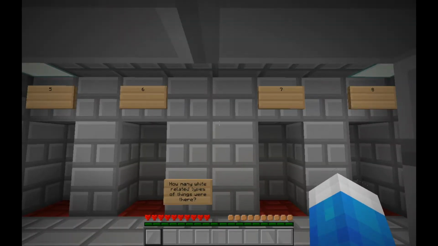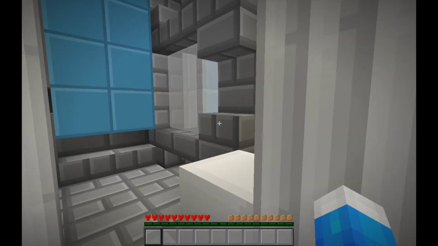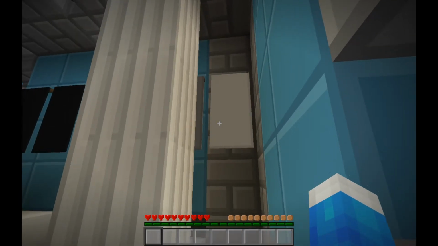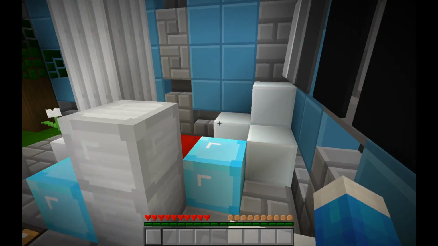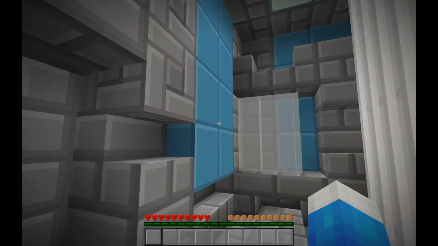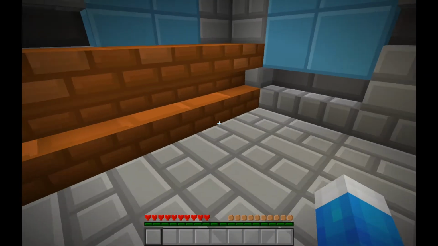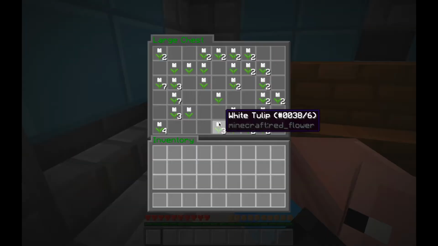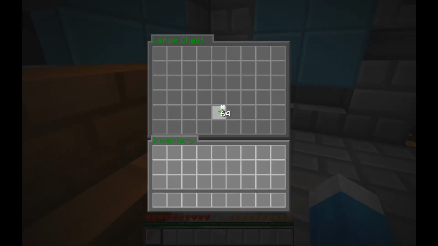And the number of banners, we have 4 black banners. Alright, so, let's go. How many white-related types of things were there? So, okay, there was snow, iron, quartz, pillar quartz, and banners. Alright, so let me see. So we have banner, quartz, and then another type of quartz. That's 3 already. And then iron, snow, and then the flower. I forgot that, so it's actually 7. 7. Woo!